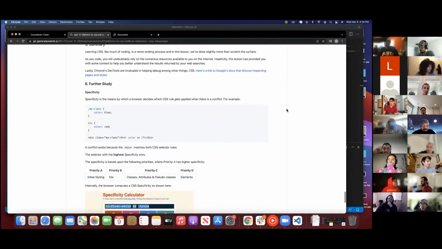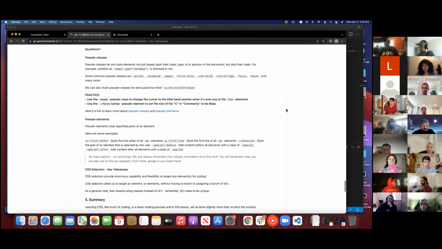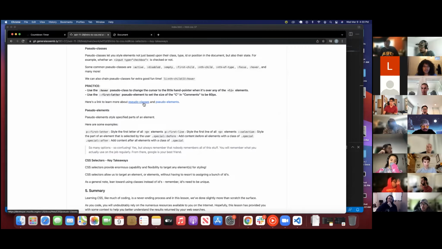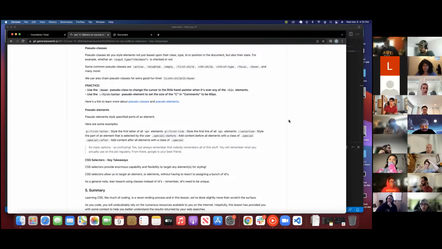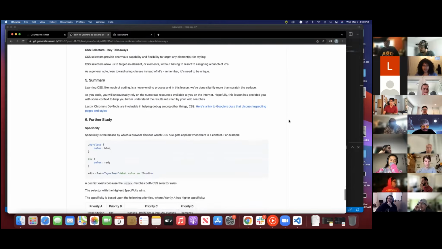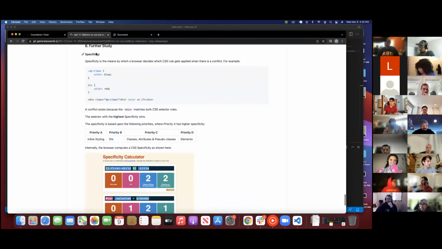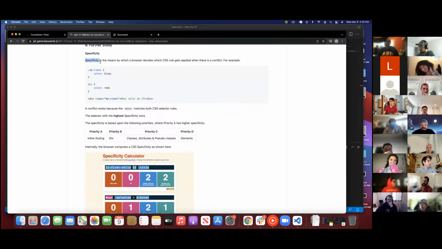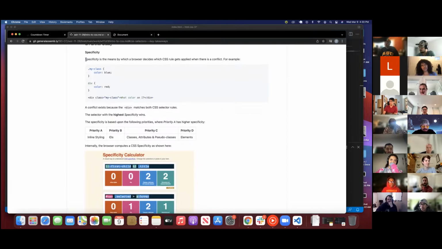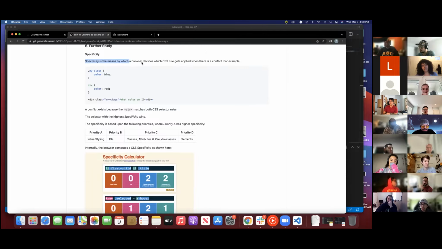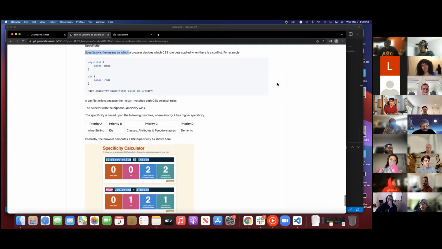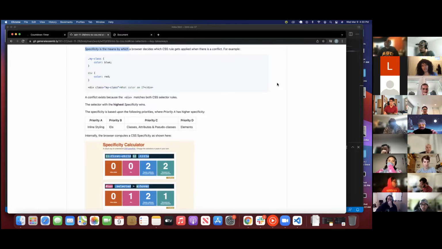Great. For further study, you can totally check out pseudo classes. You can just click on this link. We'll get into those. And there's another thing here called specificity, which deals with how browsers decide which CSS rules get applied when there's a conflict.